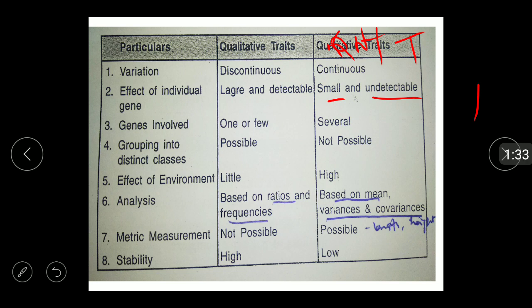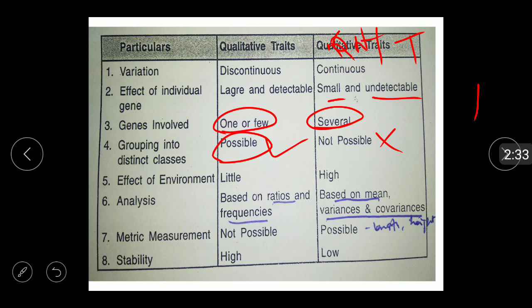It's a cumulative effect. That is, quantitative traits are polygenic, controlled by many genes, so we cannot distinguish the effect of each single gene. Qualitative traits involve one or a few genes, whereas quantitative traits involve several genes. If a character is like yield, it's governed by many genes, so we cannot say which particular gene is responsible or how much effect it has, because several genes are present. But in qualitative traits, with the effect of one or a few genes, we can say, and group into distinct classes. That is possible in qualitative traits, but in quantitative traits it's not possible to group into easily differentiable distinct classes.